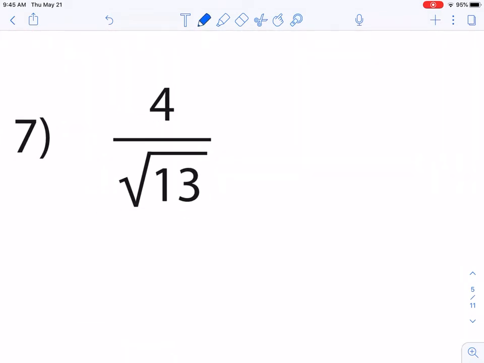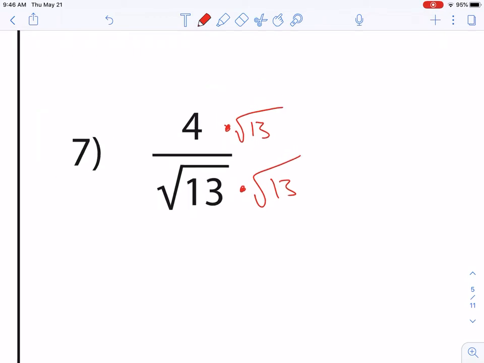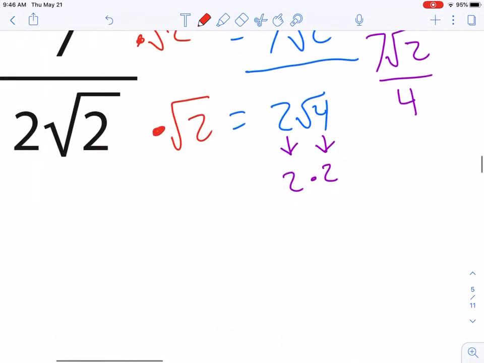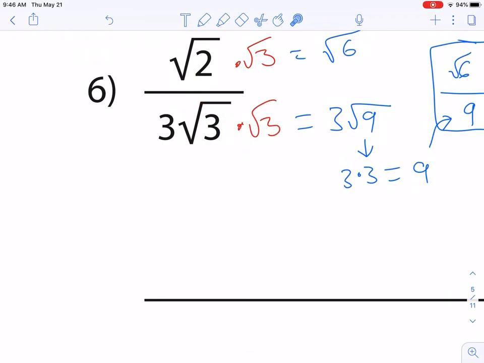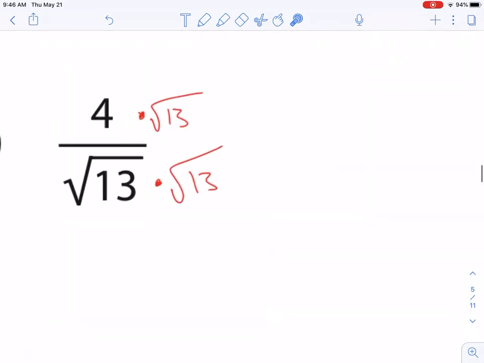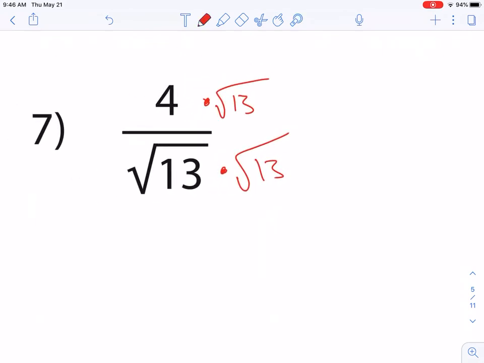Okay, last couple. Just want you to see it, familiarize yourself with it. You may or may not be using it next year, depending on what class you're going into. So I'm multiplying by rad 13, or square root 13. On the bottoms, now if you noticed a pattern, every time we multiplied by the square root in the bottom, it made a perfect square that then just turned into the number we had inside the radical without it. So again, rad 3 times rad 3 ended up turning into a regular 3. And that's kind of the shortcut I'm going to show you. When we multiply a square root 13 times a square root 13, it really just makes a regular 13.